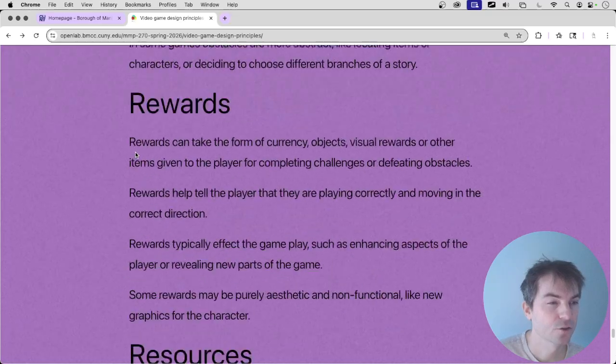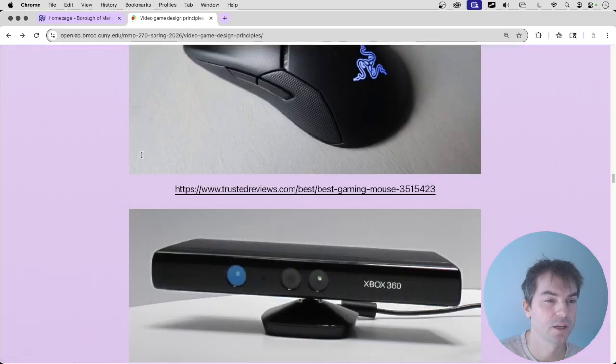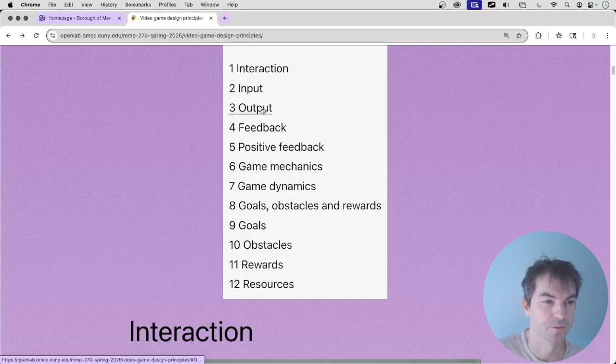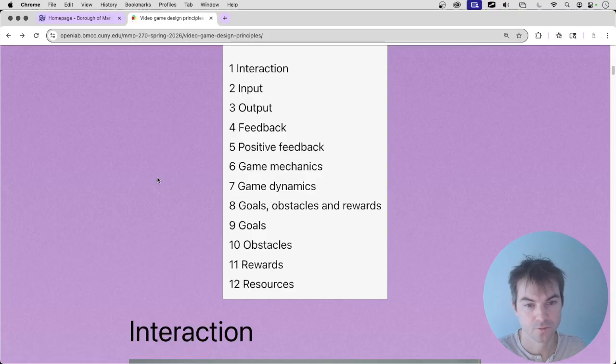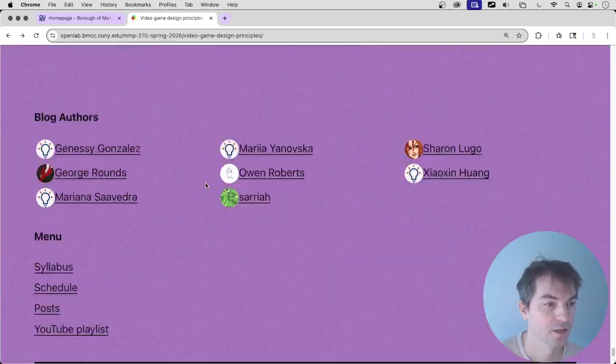So that's it. Those are the main concepts that I wanted to cover. The three main game mechanics, which are obstacles, rewards, and goals. And then a few basic terms like input, output, feedback, positive feedback, game mechanics, game dynamics. So this lecture is very technical, but these are a lot of terms that help us talk about games in a way that is a little bit more fluent. We can talk about the overall picture of a game without having to get into the specifics, to talk about what we mean or what the concept behind our game is.